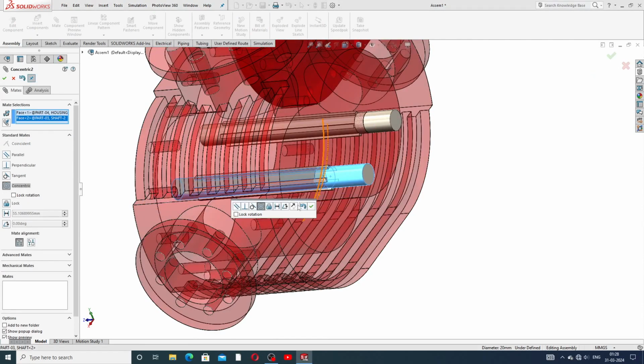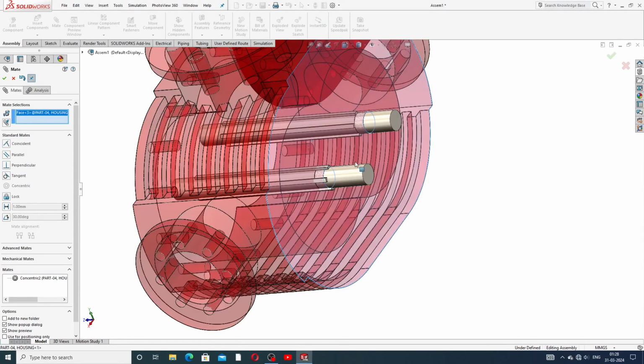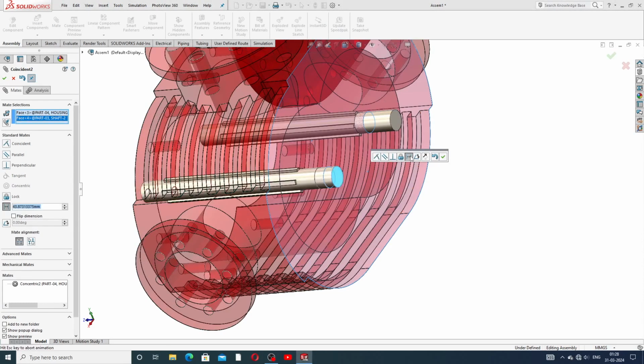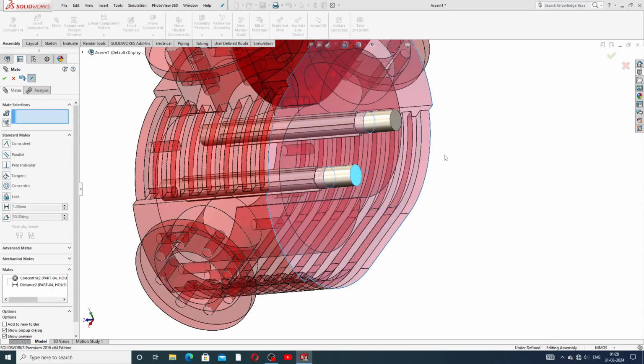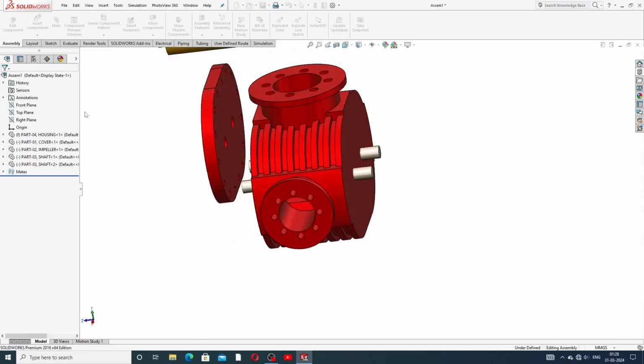This is a concentric relation, and OK. Again, the same: use this face and this face. The distance is very important, and this is 30. Go to OK, and all is perfect.